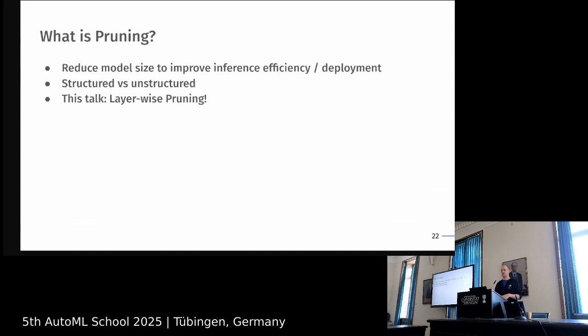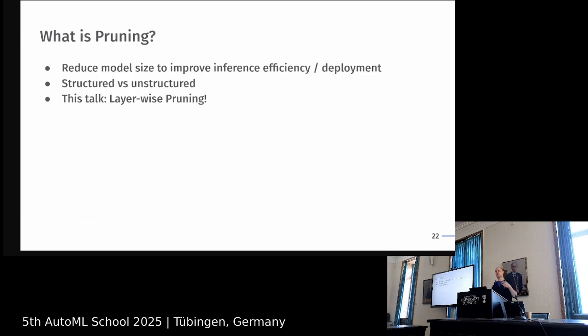What's pruning, if you haven't heard about this? Pruning is the idea that you pre-train a model that has a particular size, let's say 7 billion parameters, 32 billion parameters, whatever it is. But then maybe your inference time requirements change somehow. You want a smaller model because it fits onto a different device, or you want to do something else with it. And you don't really want to pre-train another model with 5 billion parameters. So you'd want to prune the original model to your new size requirements. And how do you do that? There are lots of ways to do this.